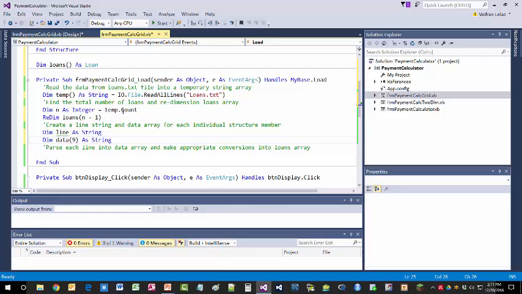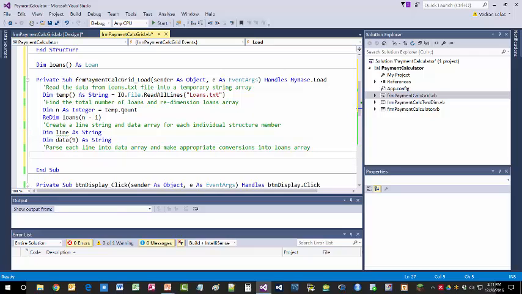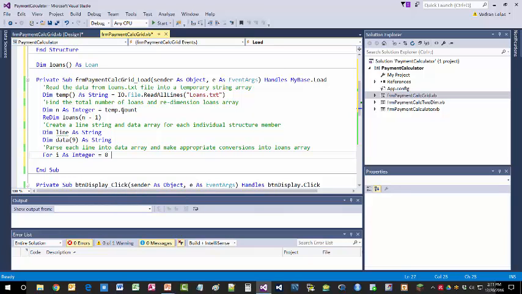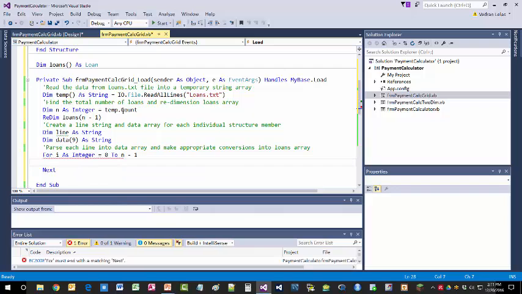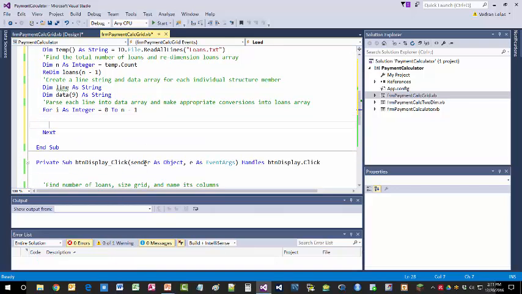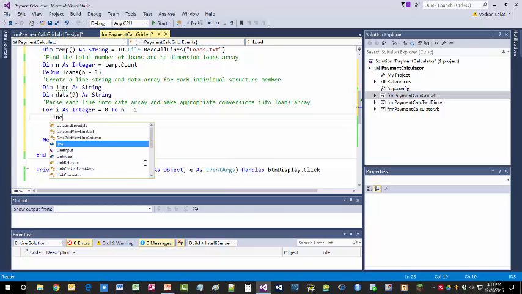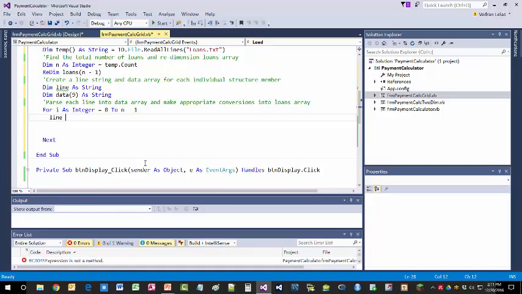Okay, so the way the parsing of each line of that loans file into the data array is done is by using a simple For Next loop, For i as Integer, going from 0 to n minus 1. We read each line into a line string variable.